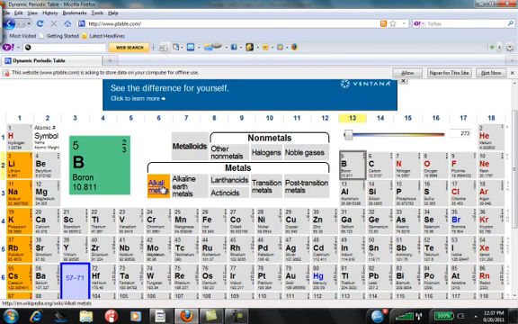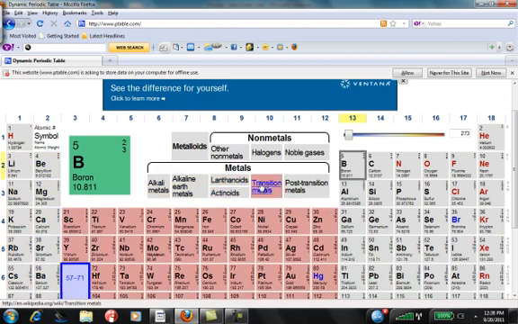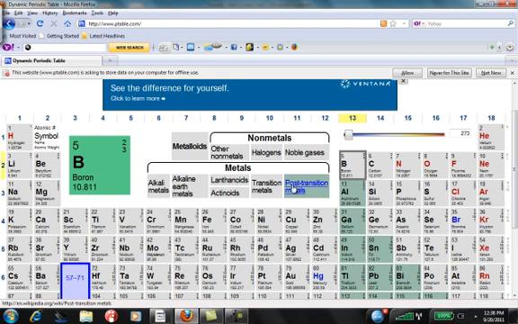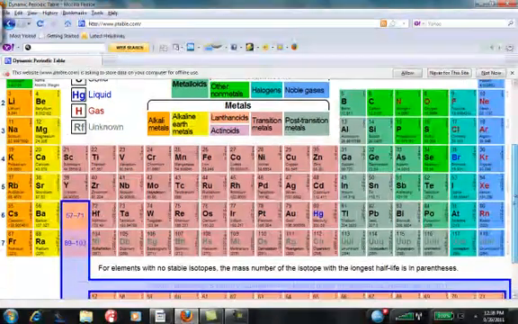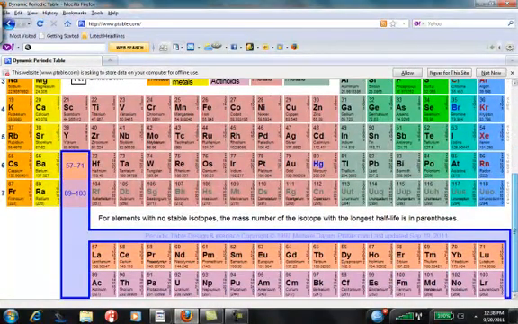The alkali metals are what we call group one in the orange. The alkaline earth in the yellow. The lanthanides and actinoids, lanthanoids and actinoids are sometimes called actinides and lanthanides are down below. The transition metals you can see there in the middle. And then the post-transition metals are to the right of the transition but to the left of the stair step. And so we can see the actinide and lanthanide down here below.